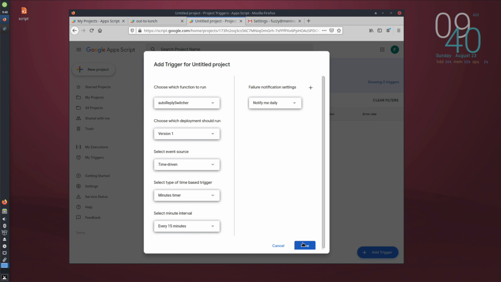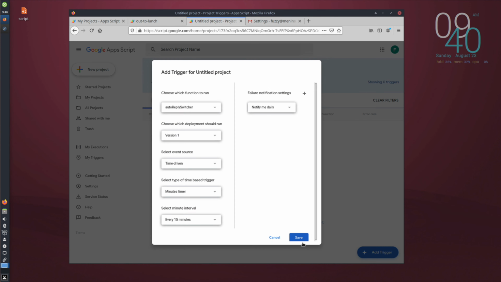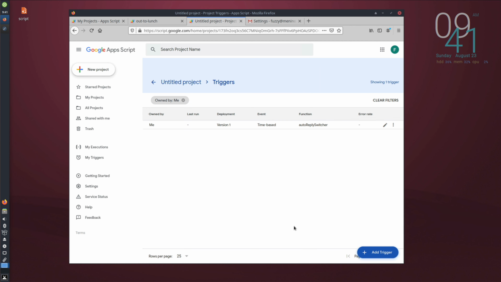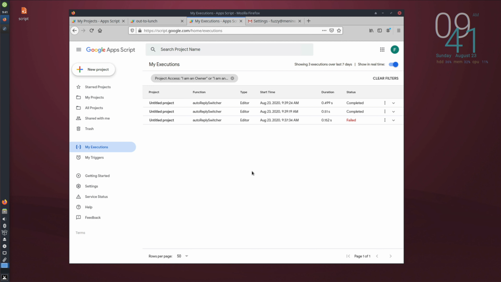And save. And now we're done. We'll come back here in 15 minutes, so 9:56 or so, and see if it's actually run here. Look at my executions. Oh, it did run a couple of times while I was testing.